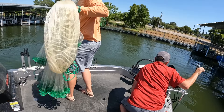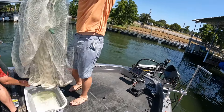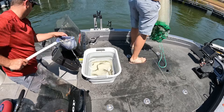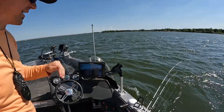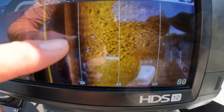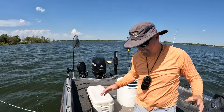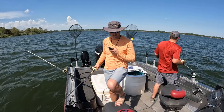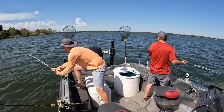We just got our bait. First spot — we are stacked on the sand bass. Look at those on the side scan, those are really small marks. Sand bass stacked up. We got big bait today so I think it's gonna be tough. I'm gonna pull a slab — fish on, guys! Fish on!